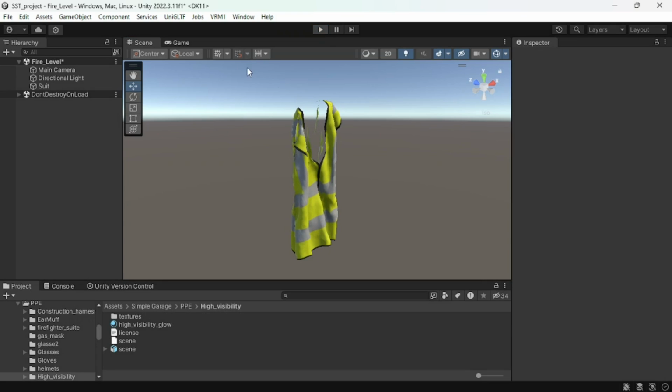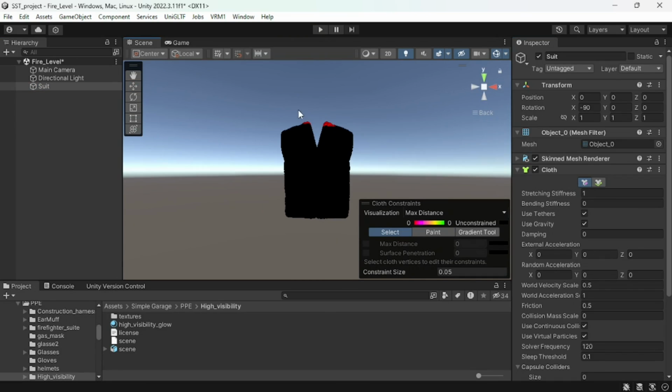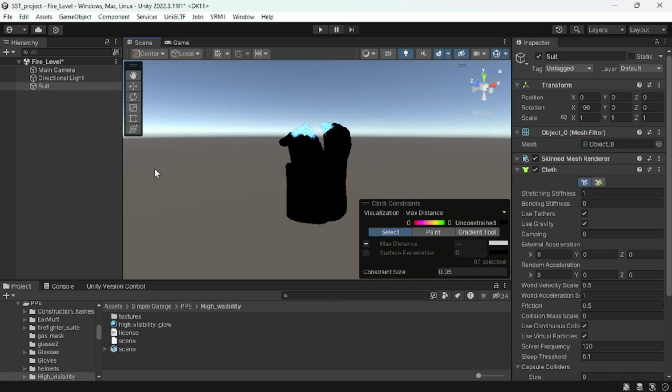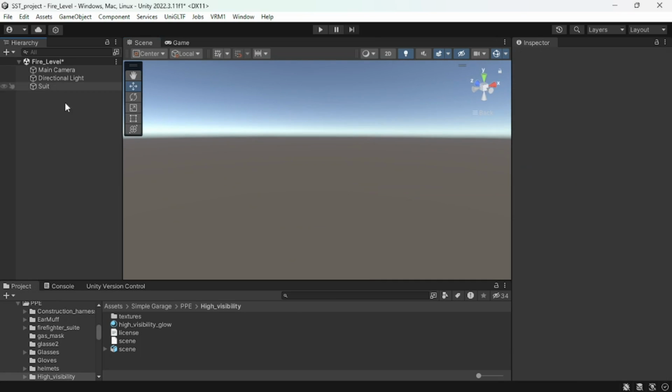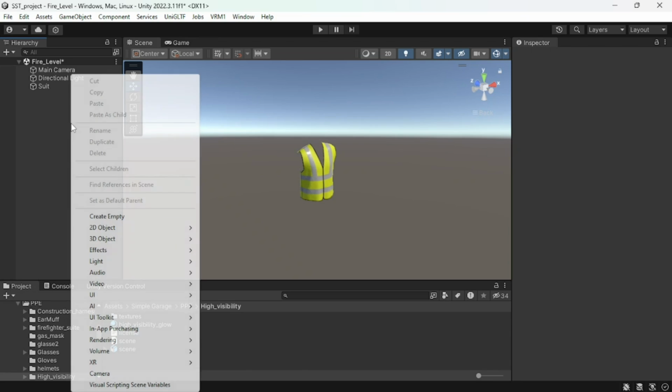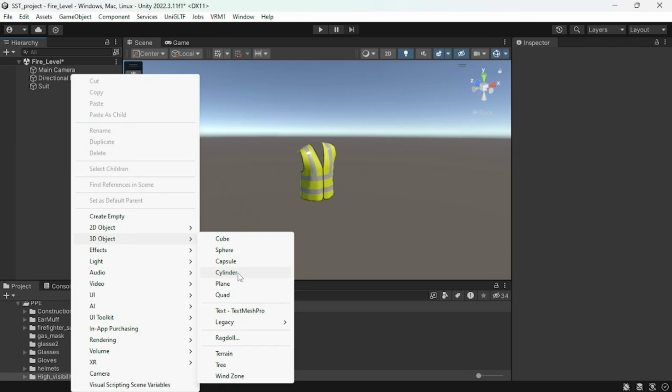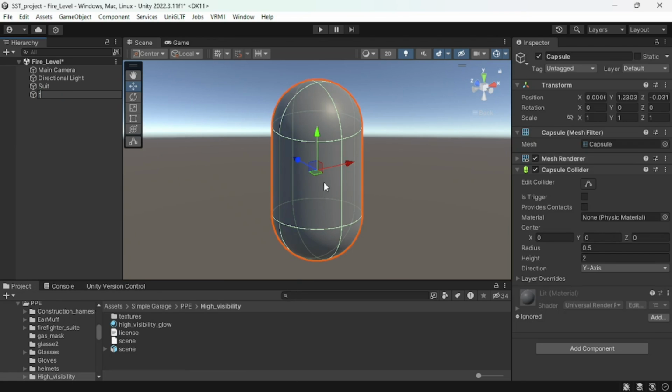Here, let me select more points because this result is not looking good. Okay, good. Now, if you want to add an object that is going to interact with this suit, you can come here. Let's say I want to add a capsule. I will make it small.